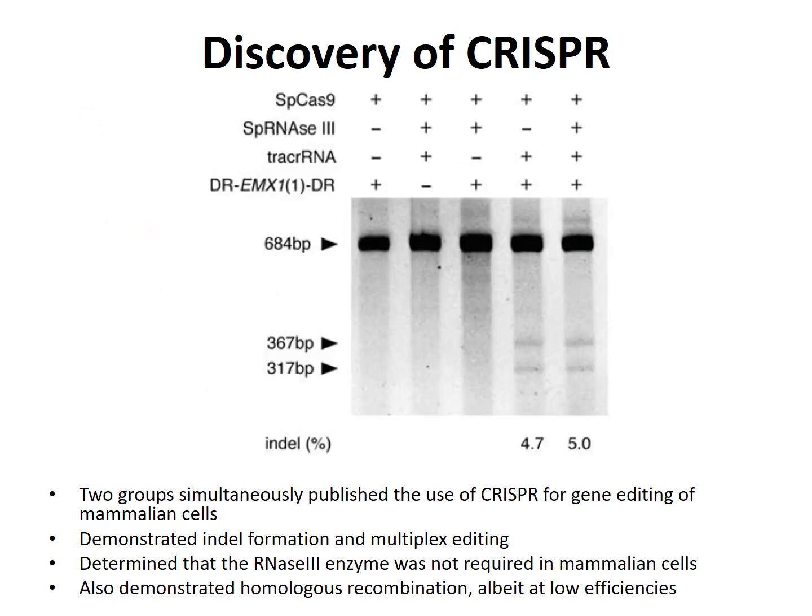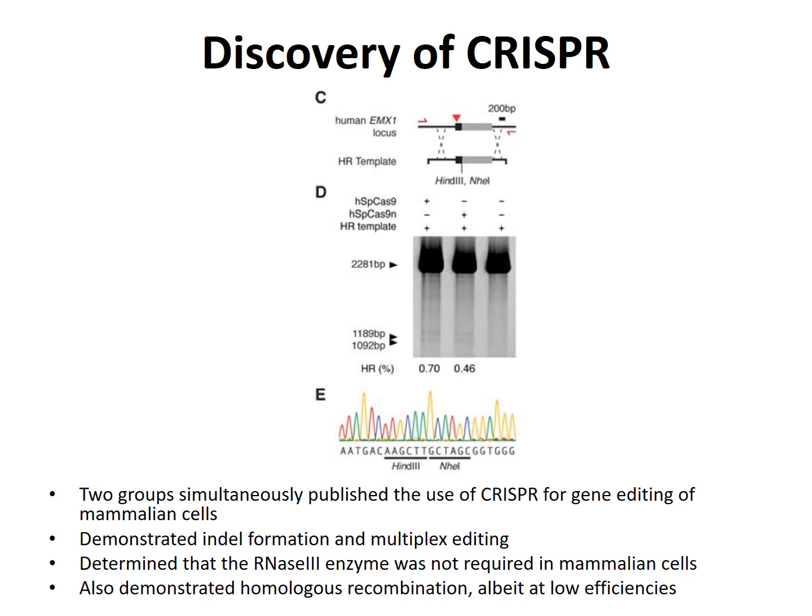And so the first thing they did is tested this 4-part system. And here, this is the Surveyor Assay that we talked about earlier. And so you can see they left out certain components. And when they had in the tracrRNA, the crRNA, and the Cas9, they could get detectable genome editing at their target gene. And then it didn't matter if they had that RNase that we just talked about. And so this was the first demonstration of gene editing in mammalian cells using CRISPR-Cas9.